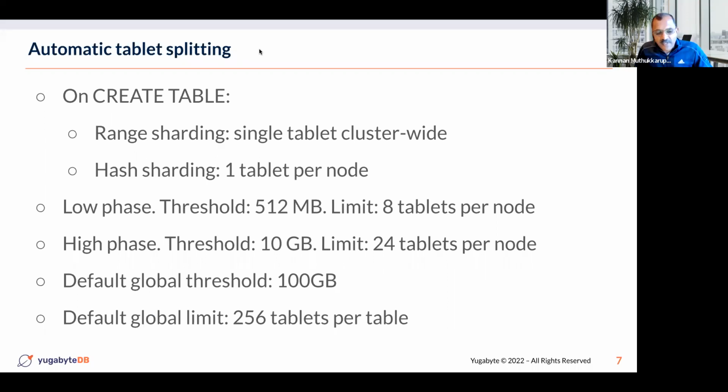Suppose we didn't have a high phase threshold, and suppose we always split whenever a tablet reaches 512 MB. Then we will end up with too many tablets, and each tablet occupies additional memory resources and uses additional CPU for raft work.